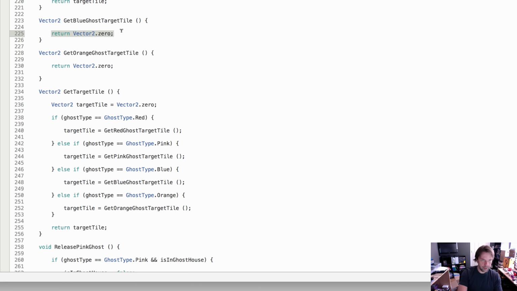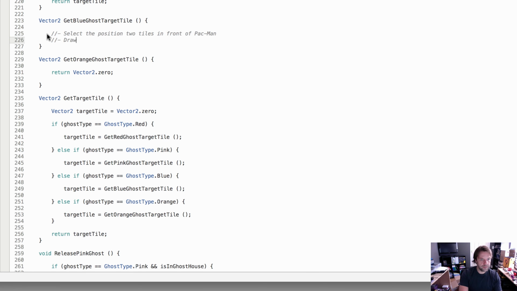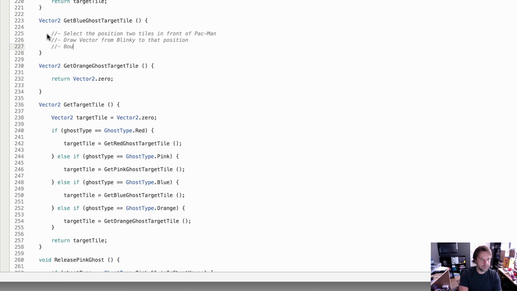the way we do that is, alright, I have that here. So we remove the return vector 2.0 and we're going to add some comments in here. So what we're going to do is select the position 2 tiles in front of Pac-Man, and then draw a vector from Blinky to that position, and then just double the length of that vector. Alright, so that's going to look something like this.